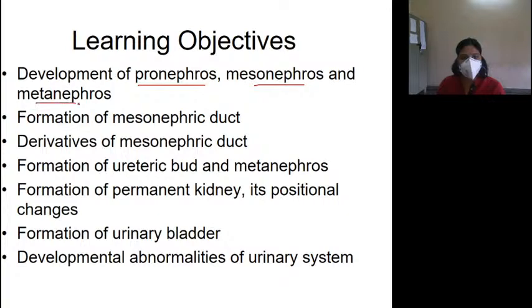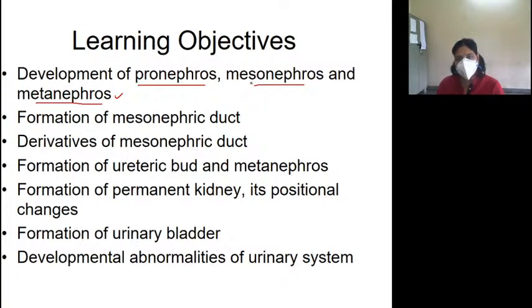We see pronephros in some of the fishes, and mesonephros. So these are phylogenetically in the older animals. And in the adult humans and mammals, it is the metanephros which develops and gives rise to the adult kidneys, right? So these will be in the early stages of the development of the embryo. We don't see any remnants of the pronephros and we see the remnants of mesonephros.